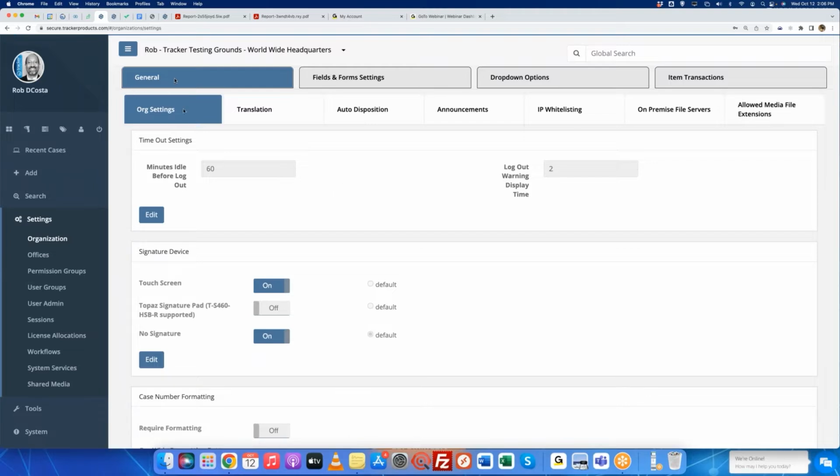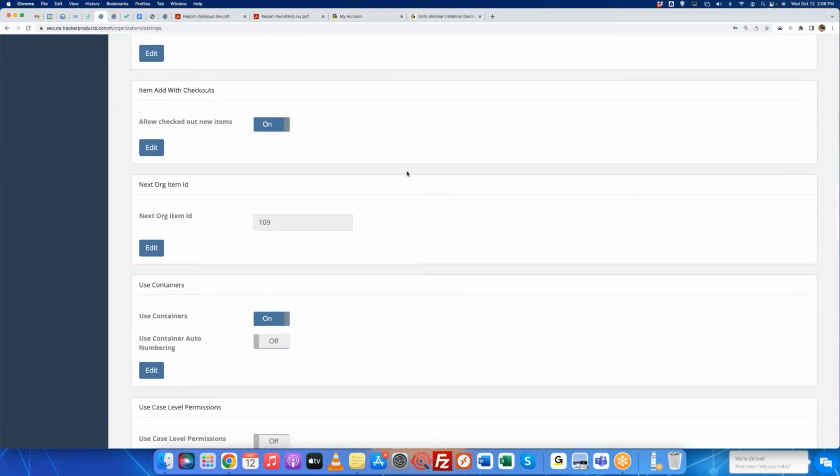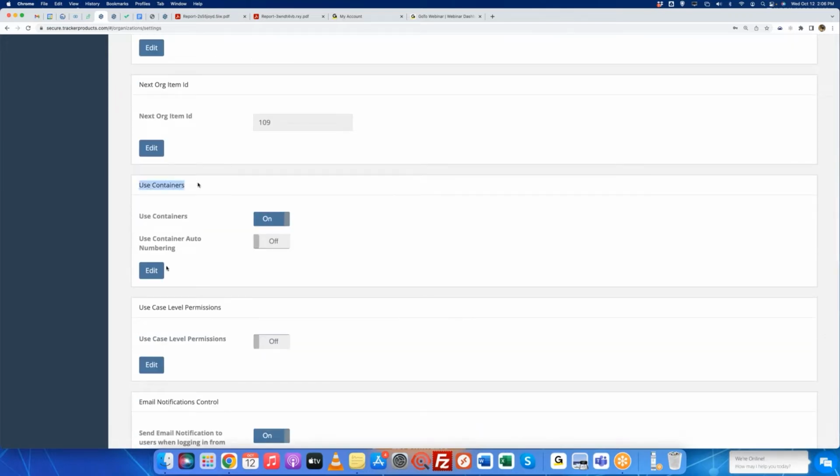And under the general tab, the org settings sub-tab, you can scroll down until you get to use containers. And you're just going to flip that slider from off to on and save those changes. And then containers, adding items to containers will now be available as an option for you to use.